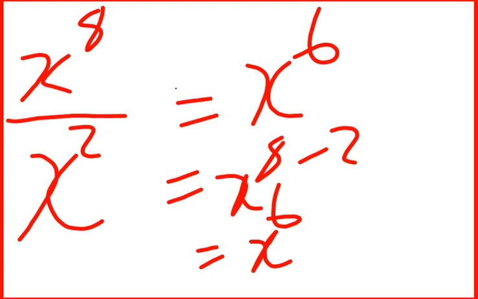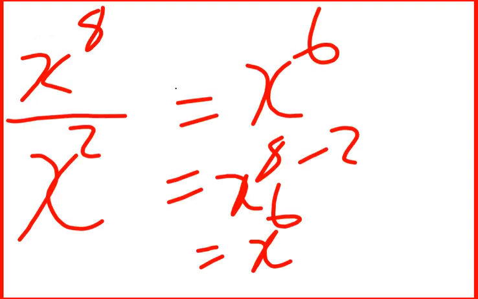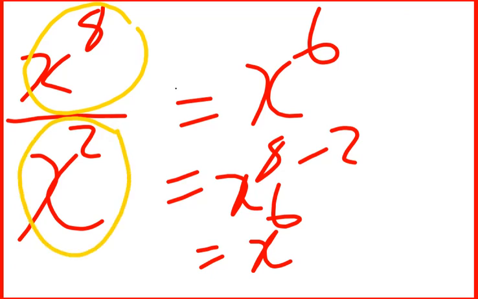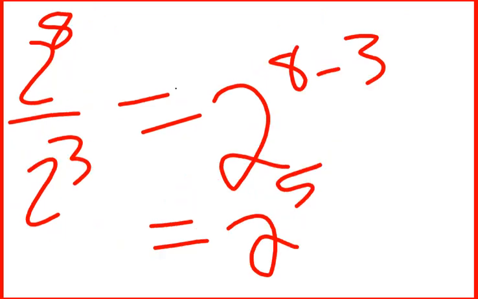Then we get when the exponent in the denominator is greater than the exponent in the numerator. So in this case all our exponents were bigger than the, so can you see that? I'm going to circle it with yellow. You can see that the numerator has an exponent that is 8 and the denominator has an exponent of 2, meaning the numerator's exponent is bigger, meaning the value of the numerator is bigger than the value of the denominator. In this case, 8 is bigger than 3.